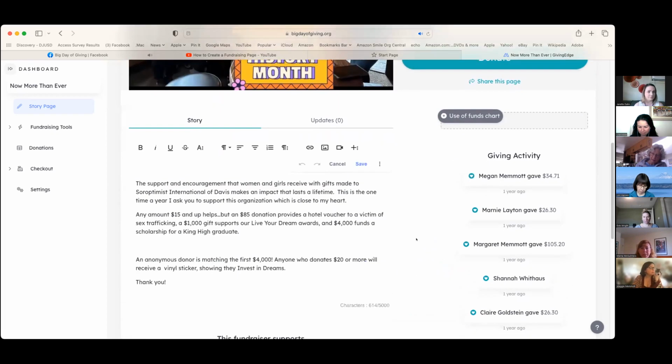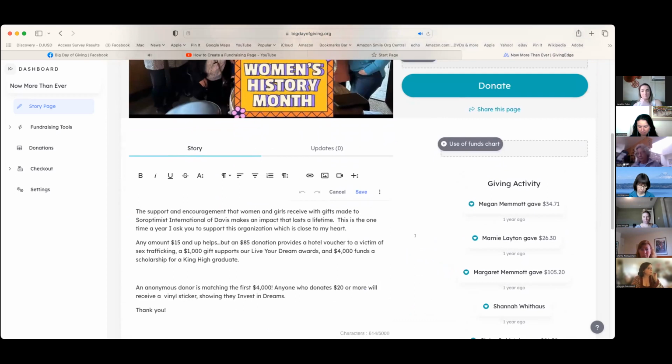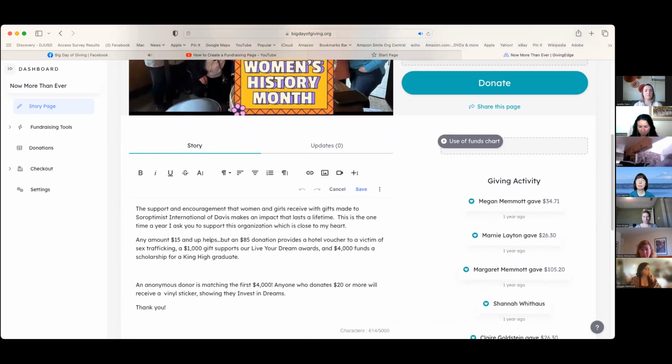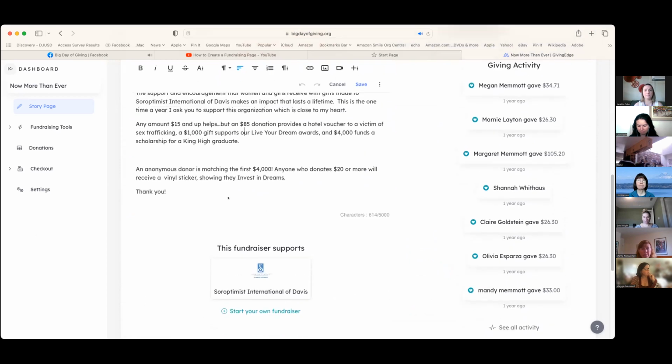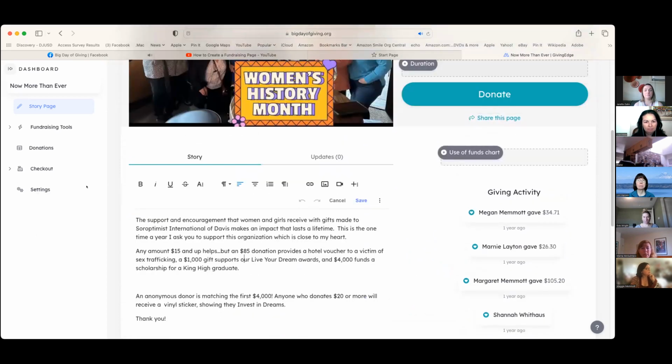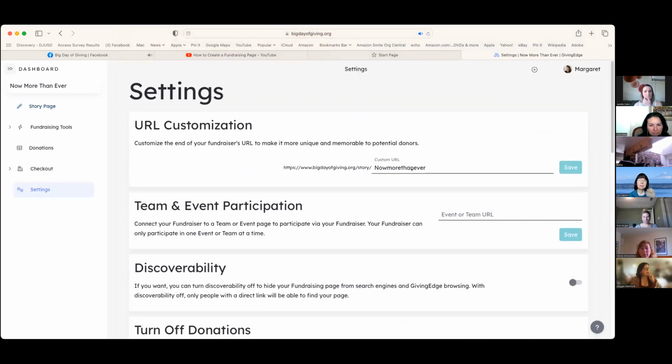So probably all you'll have to do is update it, and you can just go in here and edit your little message. You can go over here to settings and create your own URL, so that makes it a little easier to type or read.